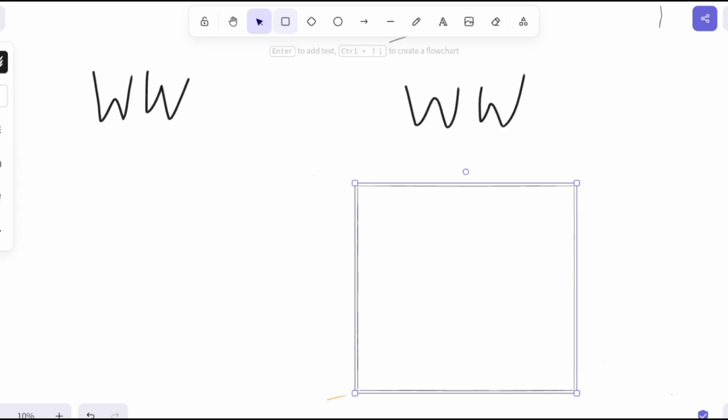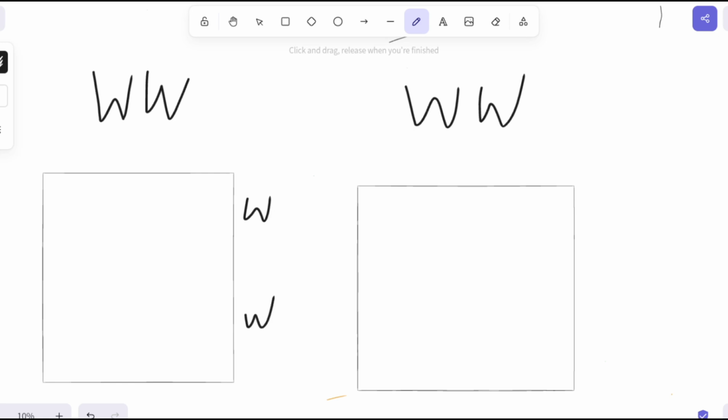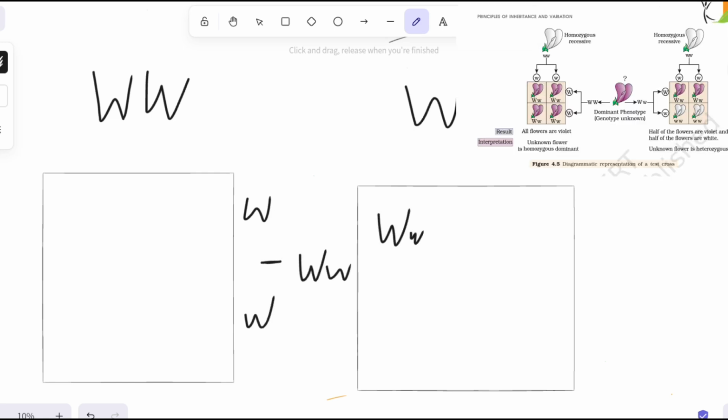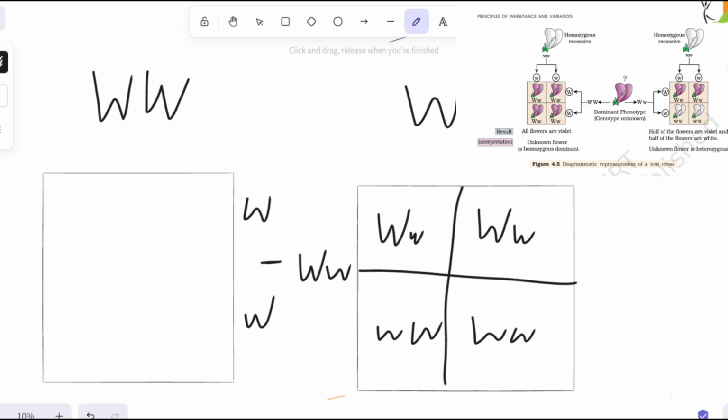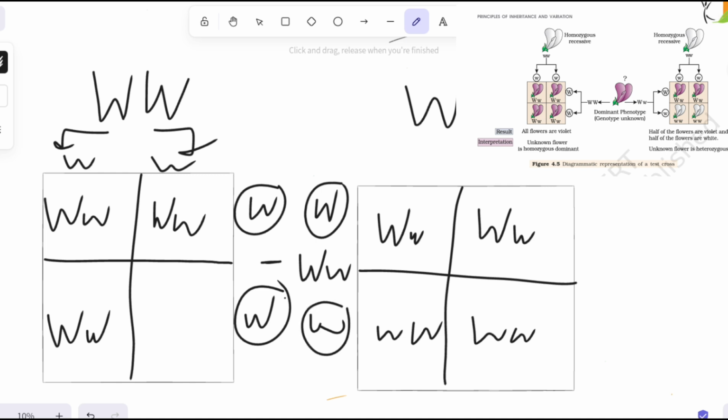Today we are going to learn about some important NCERT diagrams, that is incomplete dominance, codominance. First we will see, in the law of dominance, an example of a heterozygous, that is capital W and small w, where one allele completely masks the other. For example, the test cross with violet flowers. This is an example given in NCERT where the violet flower is completely dominant over the white.